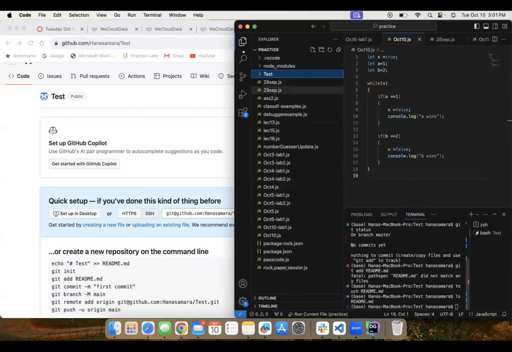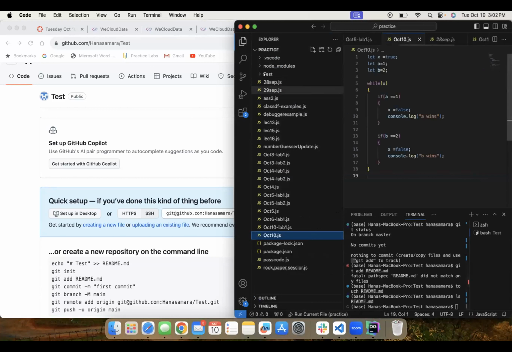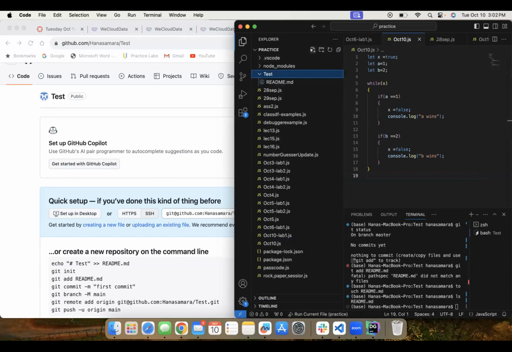Okay, even if I want to create a JS file, the same thing, use touch, for example, new.js like this. You could do that, or it might be easier to open the file in that repo, because it might be easier to have it open on the side and then just use right click to create files. Because I noticed you have all your lectures there, so it might be hard to see. So you could do that, or you could reopen VS Code in that folder, test.